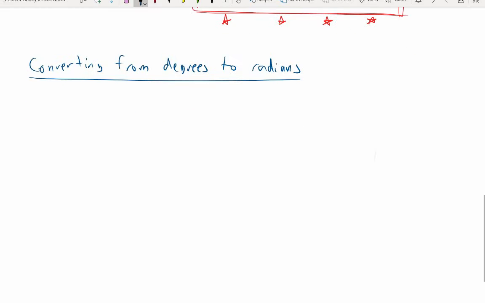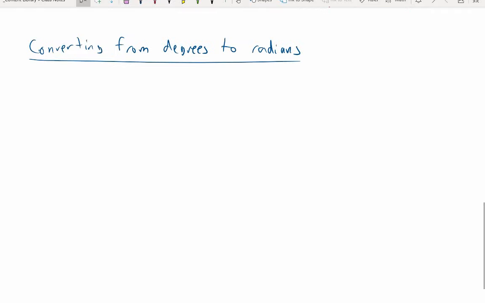new measure, radians. So hopefully you've learned how to convert in science classes and other math classes, but the basic gist of conversion is always multiply by the ratio of the new unit that you're converting into divided by the old unit that you're converting out of. So if I start in degrees and I'm trying to get to radians, I need to multiply by some ratio of degrees to radians where that ratio is equal to 1, so that I'm multiplying by 1 and not changing the value.